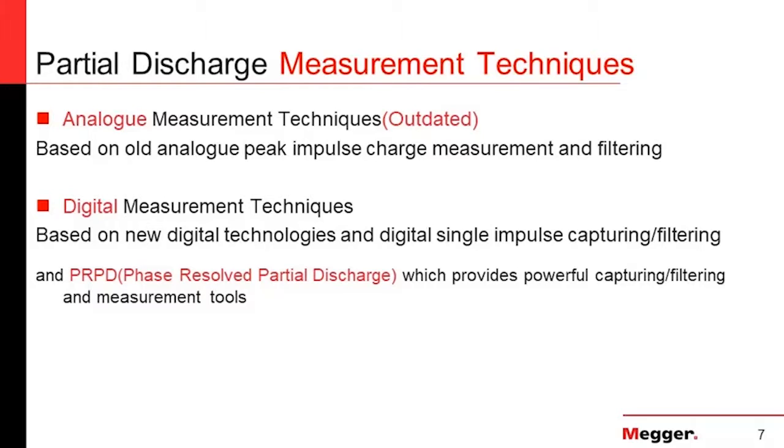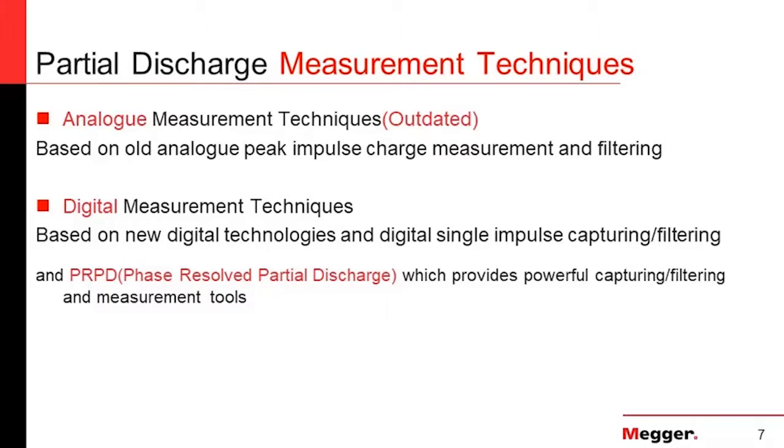So the difference is, in the analog technique you deal with analog measurement, which is mostly based on peak measurement of the PD impulse. First rectification and then peak measurement and filtering of the PD impulse. So in the analog method, you pretty much measure the biggest partial discharge and the peak of all the discharges happening inside your installation by totally analog techniques, analog filtering, analog measurement, and things like that. This technique is not used anymore as far as I know, but these days we use digital measurement technology.